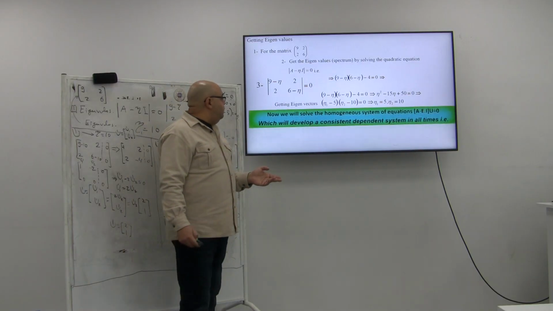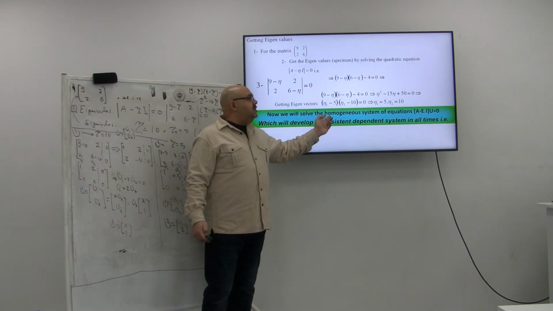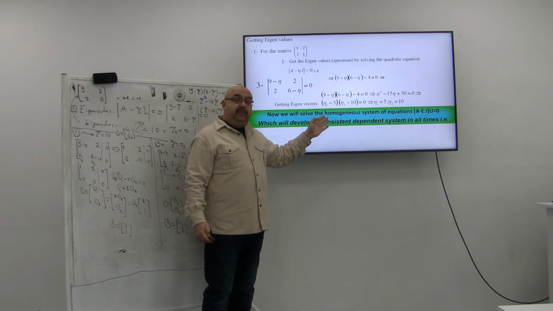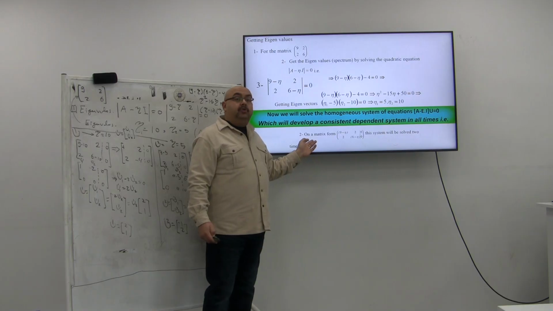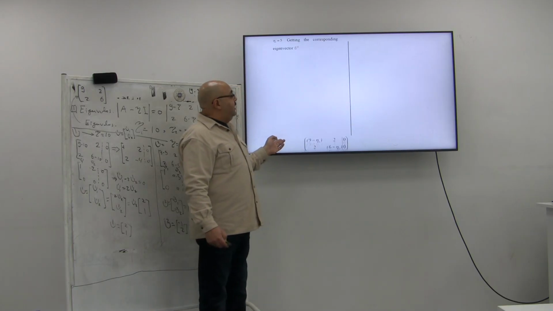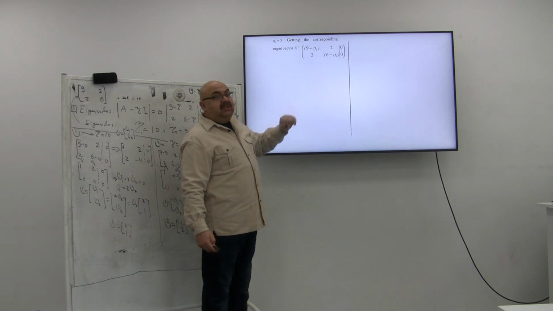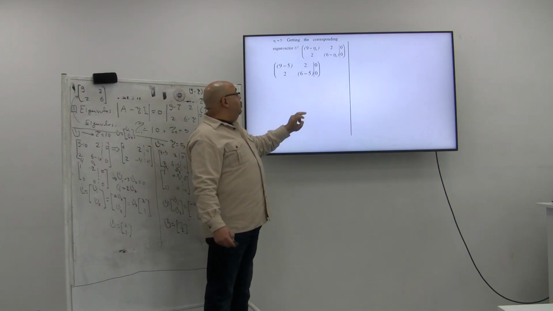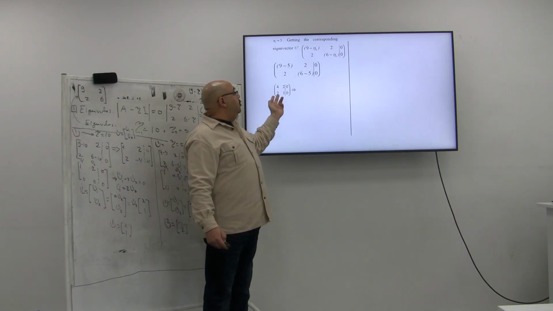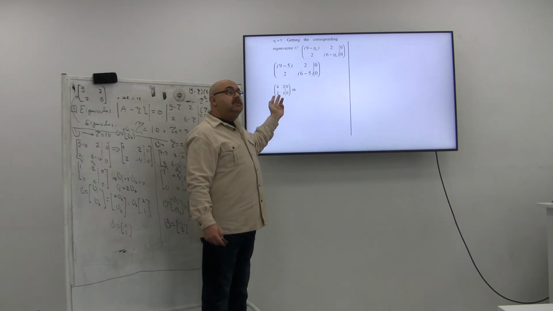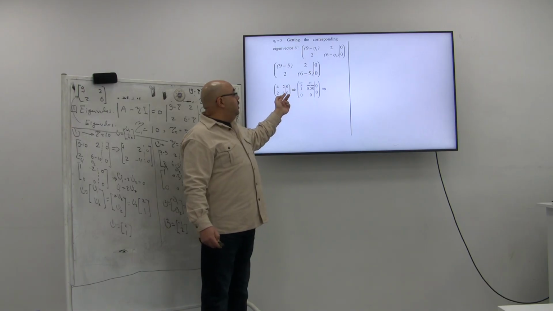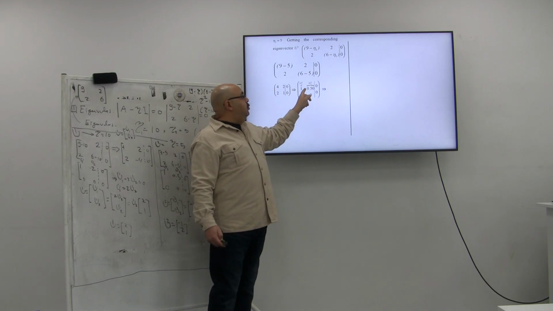So the second step, now we will solve the homogeneous system of equations that I told you about. And once you are solving this system of equations, you will be able to get your eigenvectors. So once more, that's the system. I will start substituting Omar by 5. Now I will have two identical rows, or there is a relation between these two rows. I will multiply the first row by -½ and add it on the second row. Then divide on 4. There is a typo here. This is supposed to be, no, it's okay.